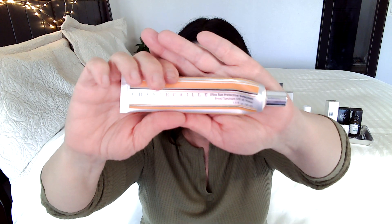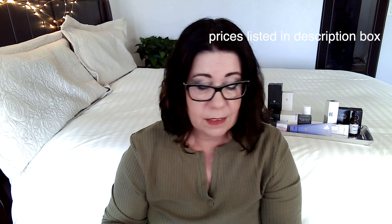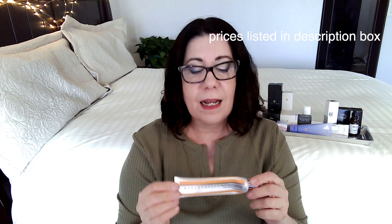For days I'm wearing makeup, I use the Chantecaille Ultra Sun Protection Sunscreen Broad Spectrum SPF 45 Primer. It's a very pricey product, but it's something you need to fall in love with. I only purchase it when it's on sale and I'm on the struggle bus to find something to replace it because it works so well — it moisturizes, has great Chantecaille ingredients, and provides a really nice primer for my skin. I don't use any other primer for makeup. I love both of these products.